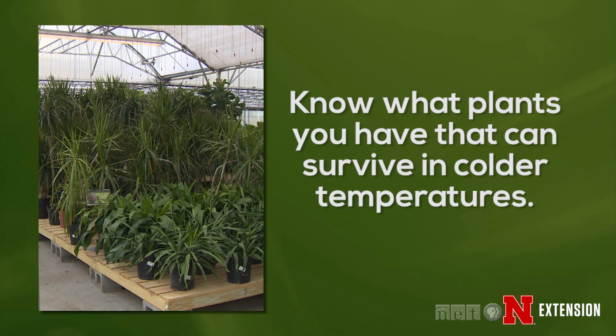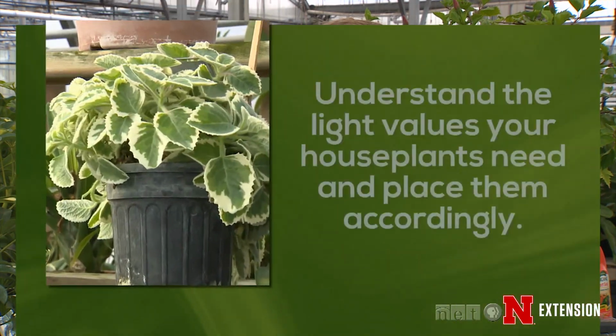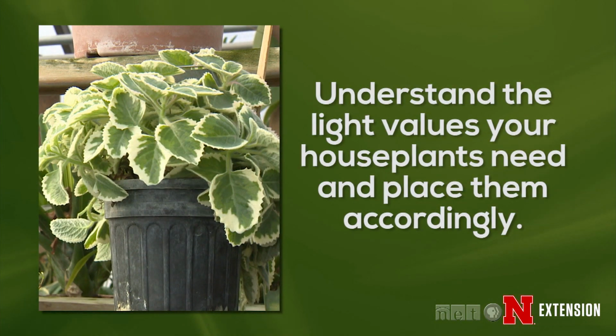Norfolk Island pine, hibiscus, and croton can go down to 35 degrees, and kentia palm and the schefflera can take 32 degrees without damage. Then when we start bringing those plants in, we need to take into consideration the light value that they're going to need. They're going to need to be placed in windows that will support them.